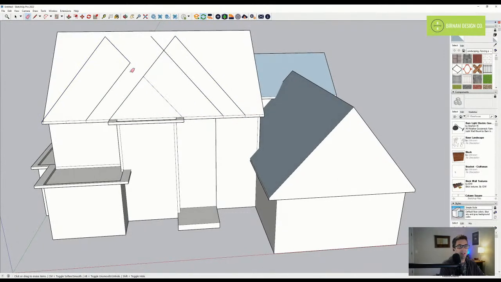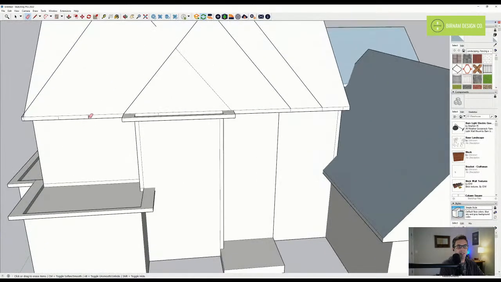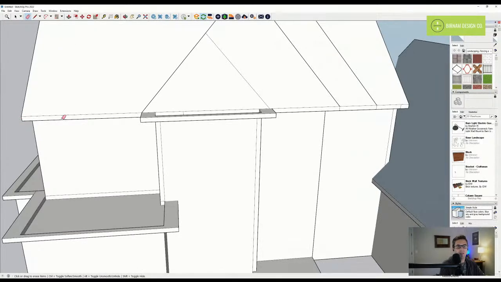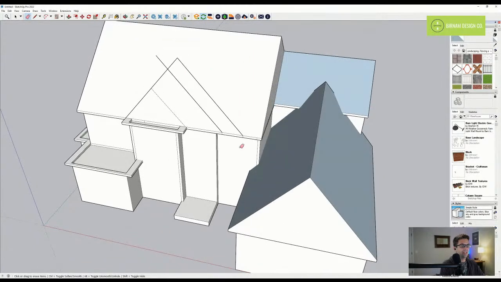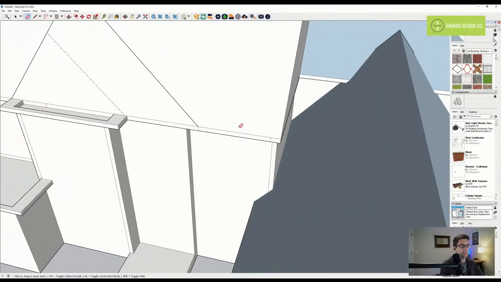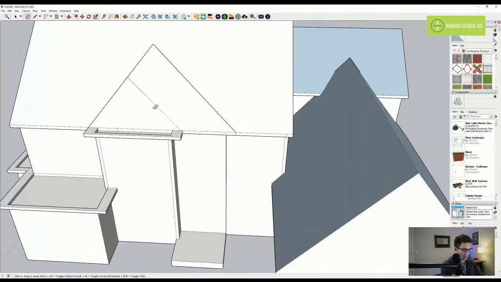Looks like a mess going on, but after I delete all the extra stuff, we got our roof peaks. I don't need this guy. Sweet, huh?